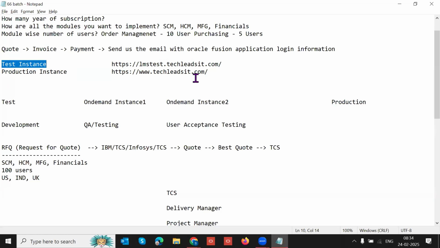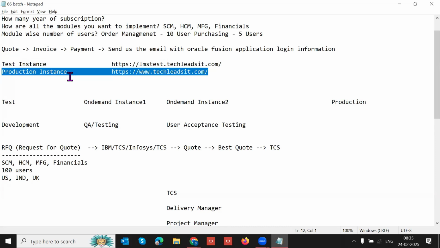Below $100, it goes to manager approval or not. $100 to $500, it goes to director approval or not. You got a requirement from your client. That requirement you configure first in the test, and you test whether it's working fine or not. If it is working fine, then you perform that configuration in the production. Understood?